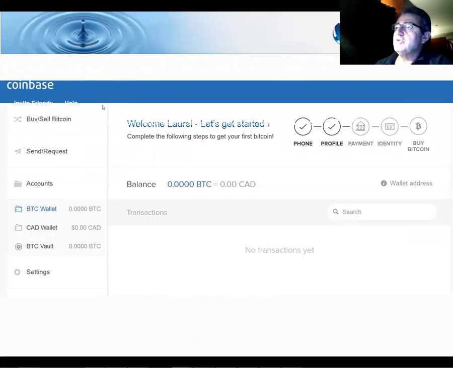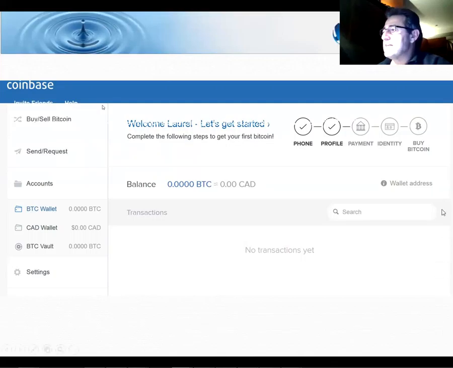And the more you use these different wallets and move coins from one wallet to the next, the easier this will get. Now, the Bitcoin wallet, that's the Bitcoin. If you have any Bitcoin, that's where the total will be. The Canadian wallet is where you would click to do deposits and withdrawals. And the BTC vault is basically like a big bank, and you can have different accounts in that bank. I'm not using it. I'm using the Bitcoin wallet, the Canadian wallet, and then I send everything to the dashboard or my actual phone app. Okay, so these are all, if there's zero balance, of course.